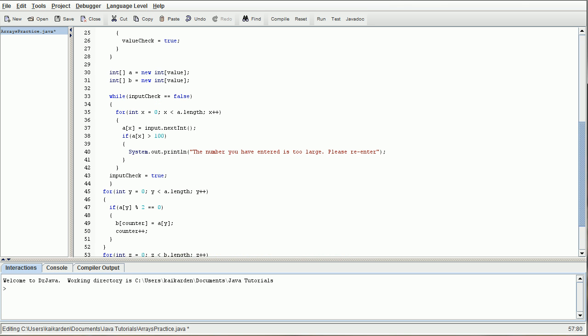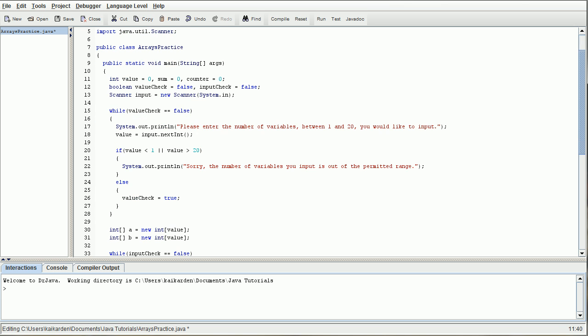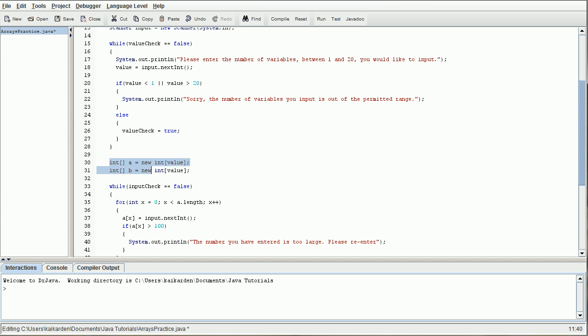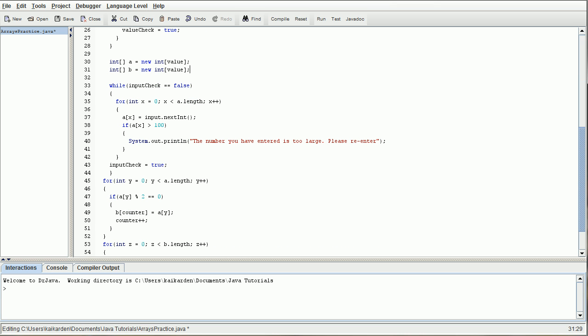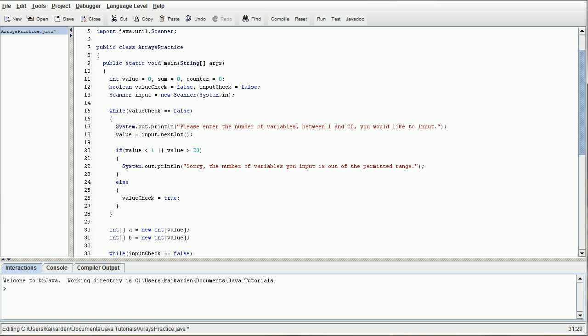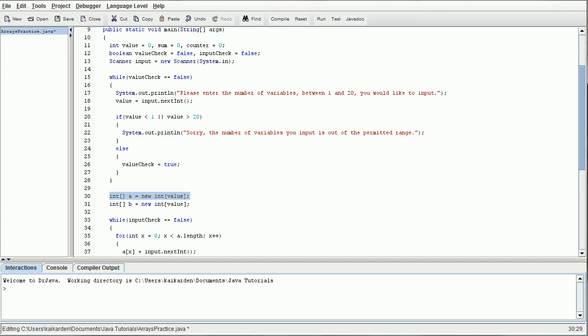Okay, so let me go back up to this real quick. I did say that we were going to go over why we initialize these to zero later in the video, and this is why. Whenever you're working with an integer, you need to declare the variables equal to zero, or it will come up with an error saying that the variables may not have been initialized. That's because when you declare a variable, specifically an integer, it automatically assigns the value nil, N-I-L, which has no value according to the programming language, unless otherwise specified, like we did here. And since nil has no value, it can't possibly declare an integer or an int array with nil slots. It just can't do that.